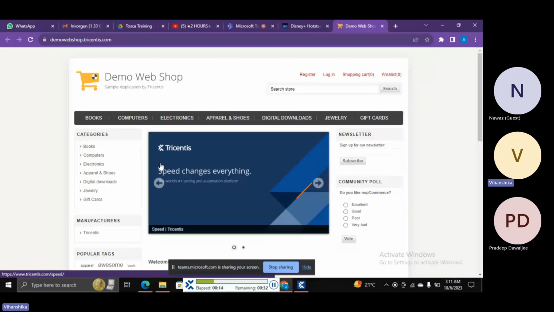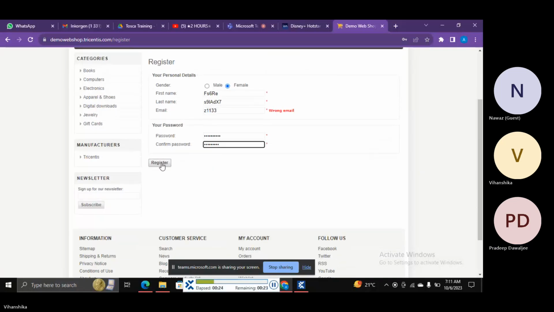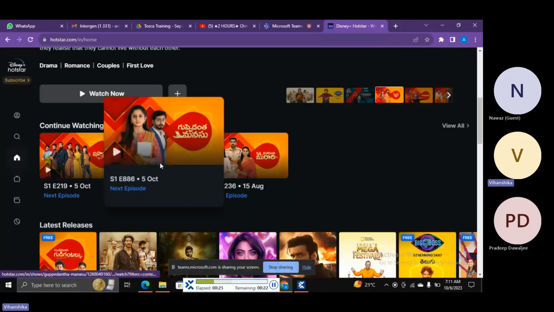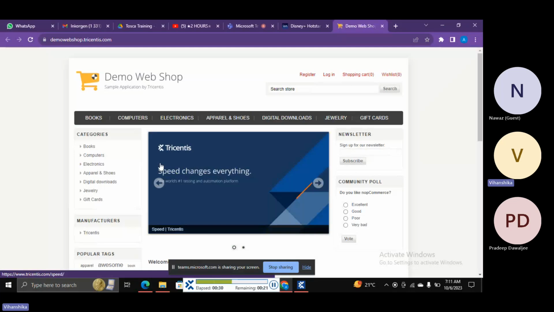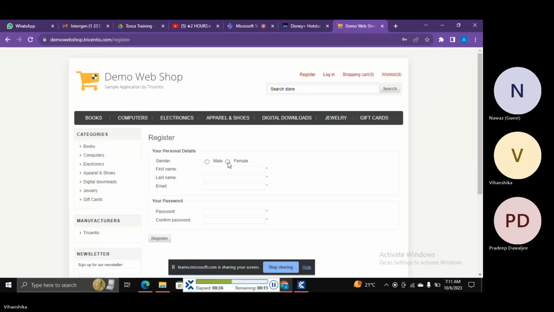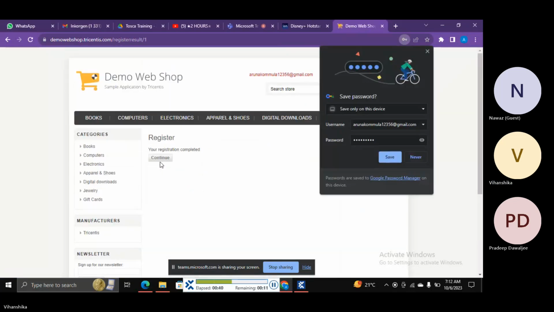Clicking on register, and then it's invalid. It's a valid one. So it is continuous.